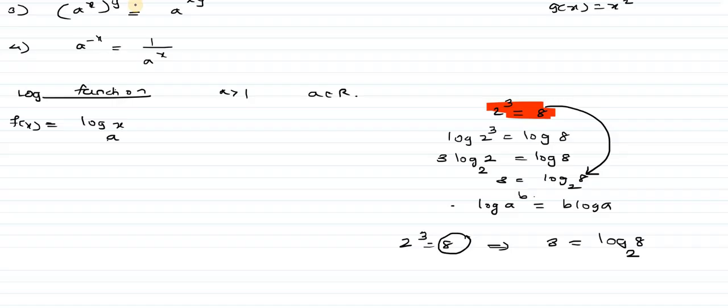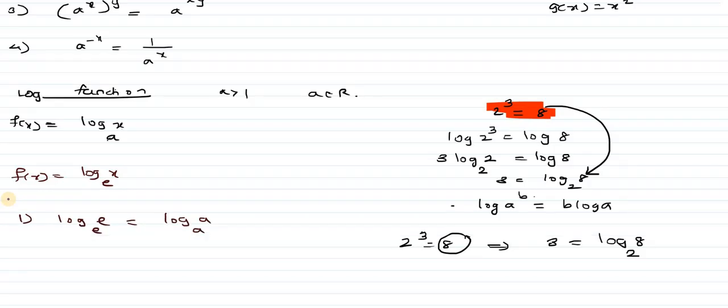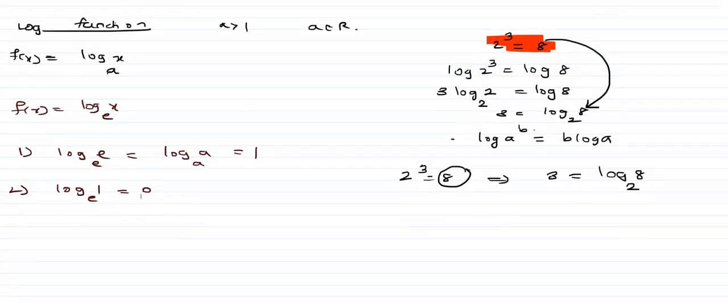So what is important for us? This base a. Usually we have the base as what? Natural logarithm, that is e. Log x to the base e. Here it is natural logarithm. So what is the property that we are going to learn? First property is log e to the base e or log a to the base a. The argument and the base, when they are same, it is always 1. But log 1 to the base e is equal to 0. Log is not defined for base 1. When the base and the argument change, it's not equal to 1.